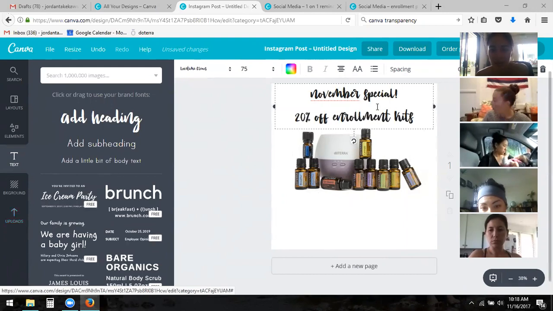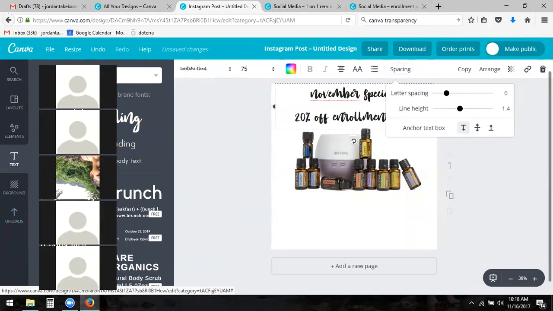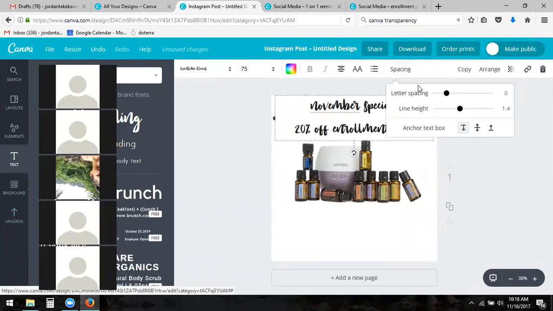Okay. So for this, you see how it says spacing up here? Spacing is like my favorite thing because you can actually move things to get tighter or you can move it further away. So line height is going to give you that distance between sentences.